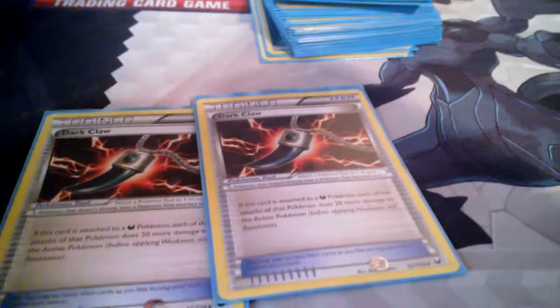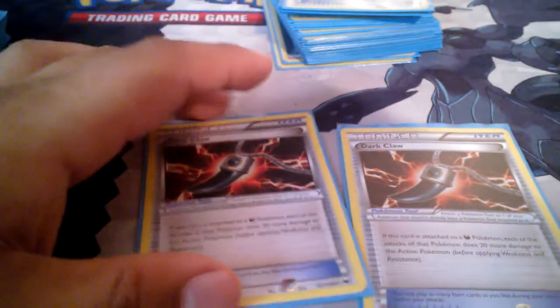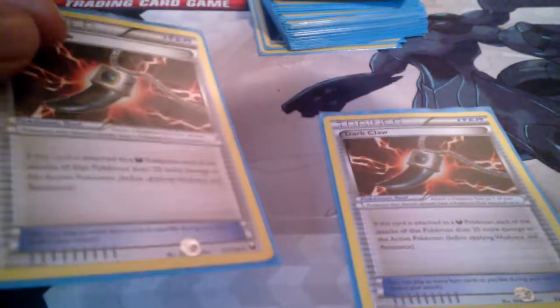2 Dark Claws. So far, I heard this card does like really nothing in the Landorus matchup. I still think it's a good card. You hit the bench. Say if they have a Mewtwo, you hit it for 30 twice, and you can Catcher it up, attach your Dark Claw to your Darkrai, and then knock out that Mewtwo.